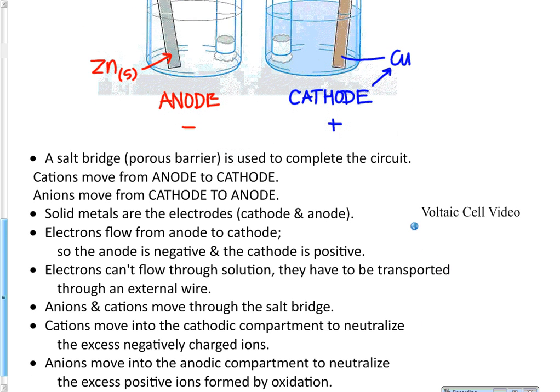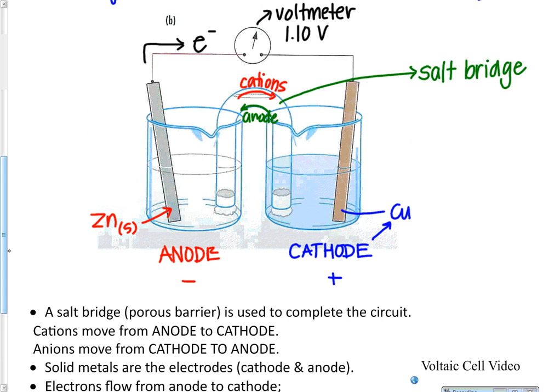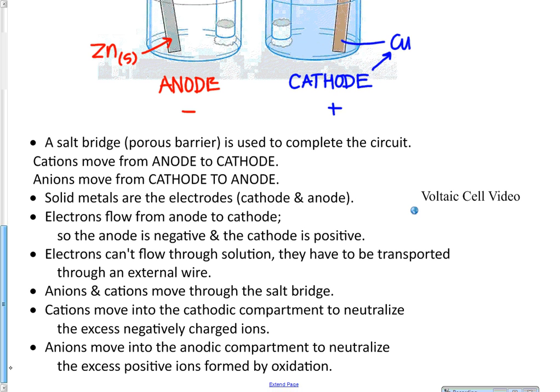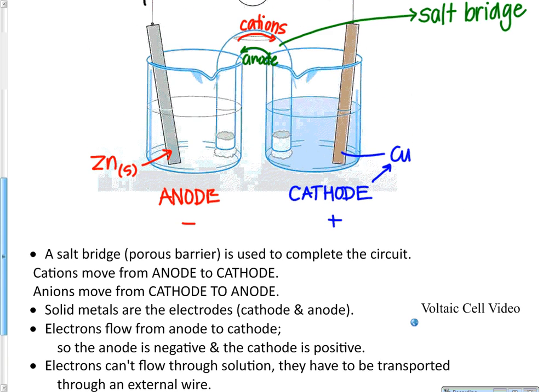What else do we need to talk about? We already talked about anions and cations moving through the salt bridge. The way I remembered that when I was learning is just think of them moving home. Cations are going towards the cathode, anions are moving towards the anode. Okay, so those are all the parts of your voltaic cell. Hopefully your diagram is now a little bit more labeled than it was before.